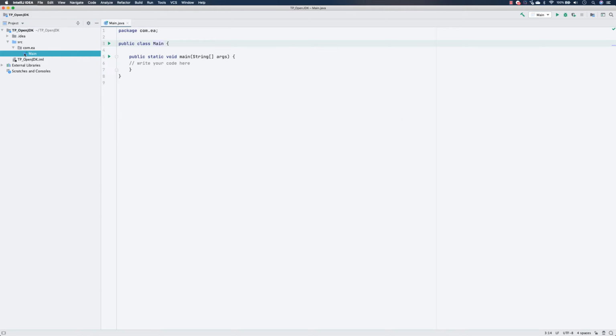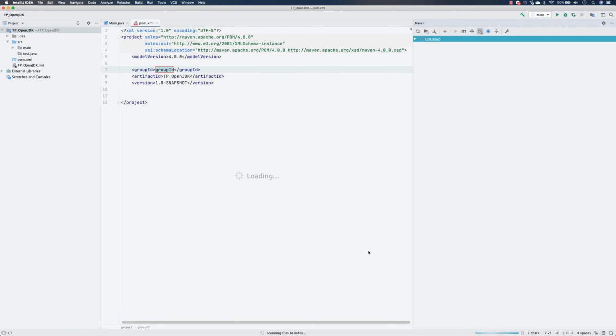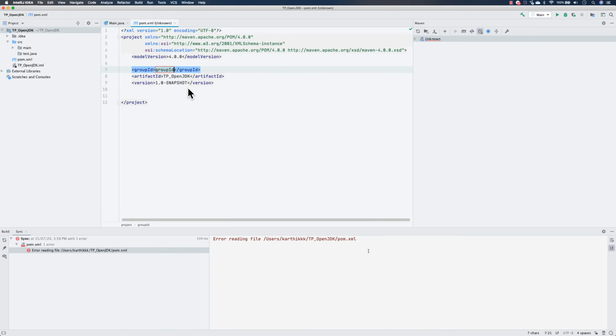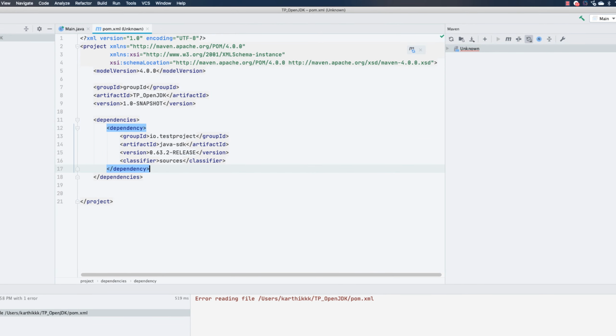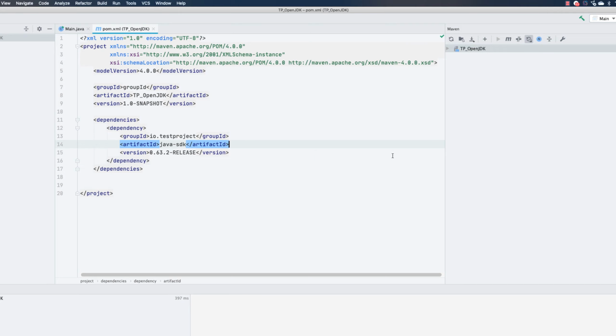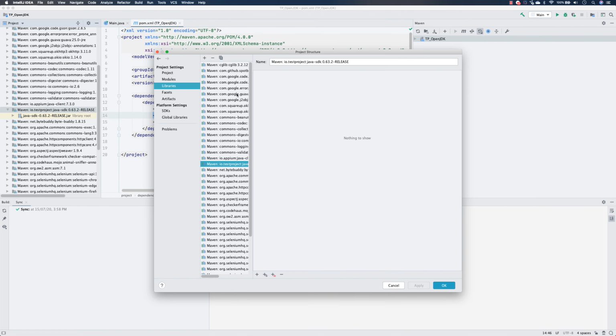So what I'm going to do is I'm just going to execute this code, and I'm going to see how it works. But before that, because I'm going to add the Maven, I'm just going to add a Maven framework support in here, so that it just works fine without any problem. And I'm just going to add some dependencies, as I told you. So the dependency is going to be this dependency, the TestProject. And I'm probably going to remove the classifier for now, just to keep things much simpler. And I'm going to run the Maven. There you go. So now the Maven has downloaded the required dependency for me, as you can see in here, which is all good.